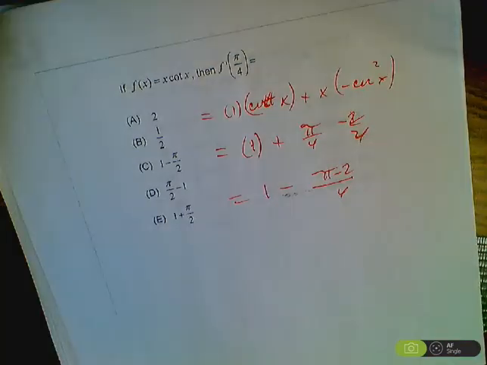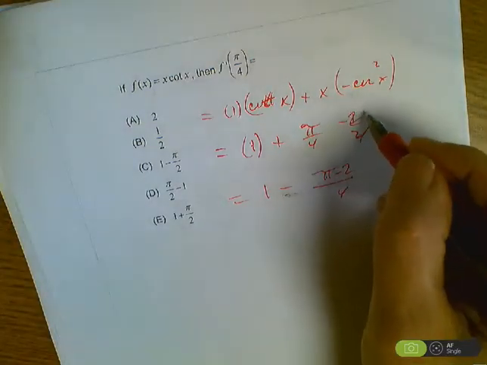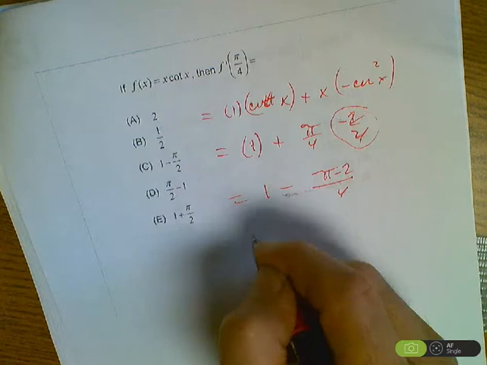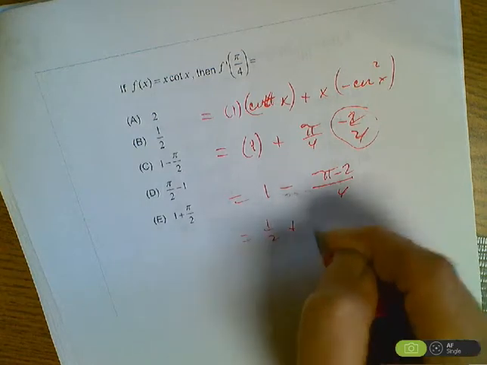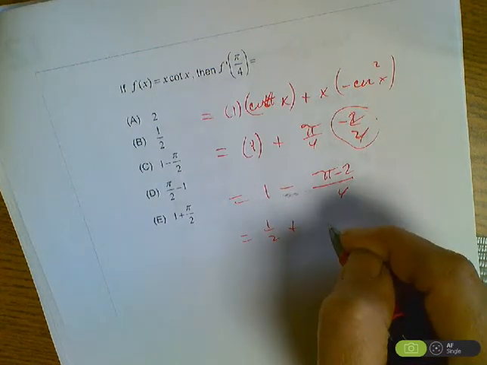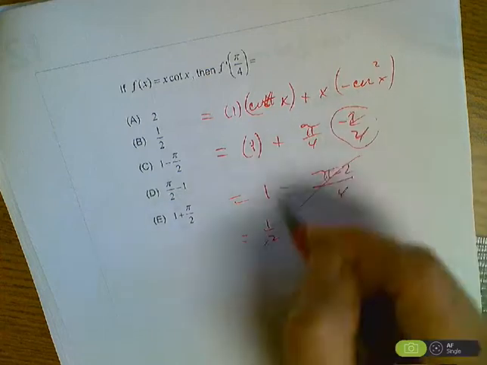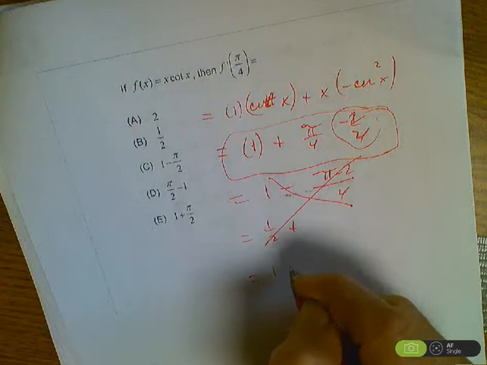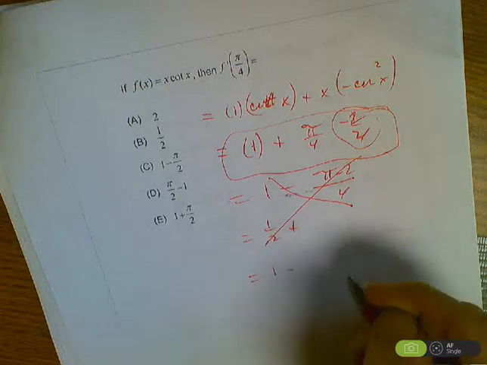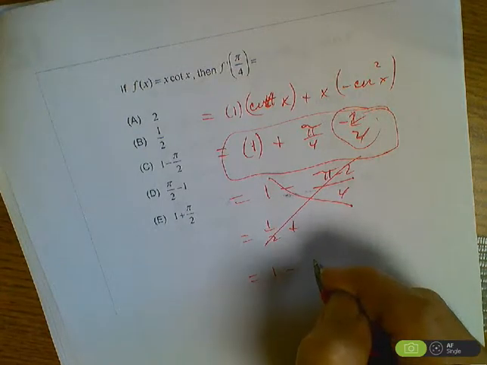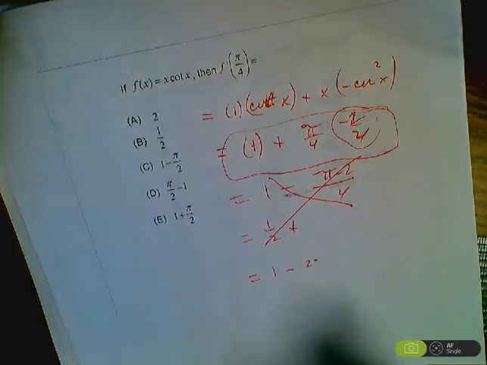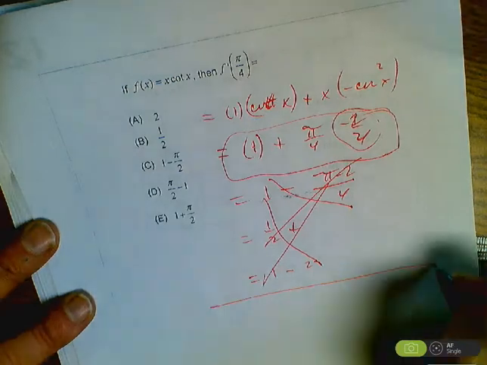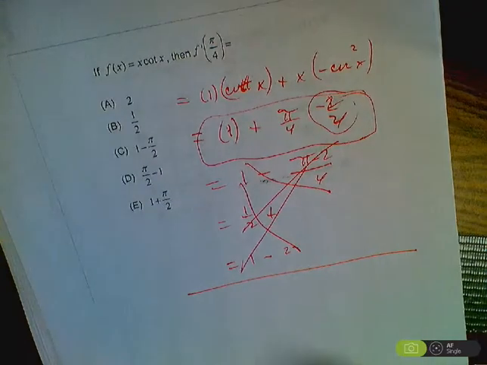Okay, or better yet, it doesn't like that, does it? How about if I brought this 1/2 here? How about 1/2 plus? Wait, I'm getting screwed up with my signs. Cross it out. I'm at this stage and I'm right. So I've got 1 minus, what's that? 2 pi? No. Sorry, folks, I scribbled it out. I got to do it over again. Okay, this is how you do a multiple choice test. If you bag it, you move on.